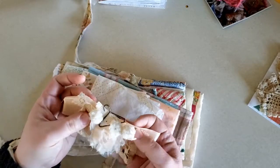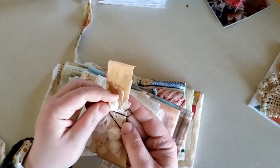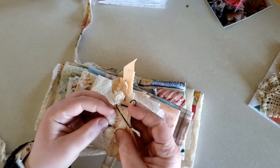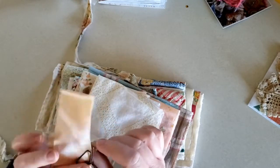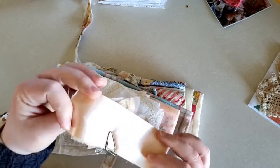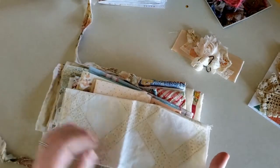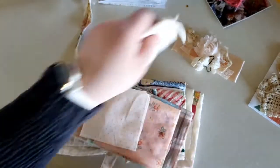Here is the first one. These are just some little bits of trims, a super cute pom-pom trim, and there is a little hanger paper clip — it looks like it might be vintage as well. But there are just some trims. And here I will just show you — this is all just vintage fabrics.